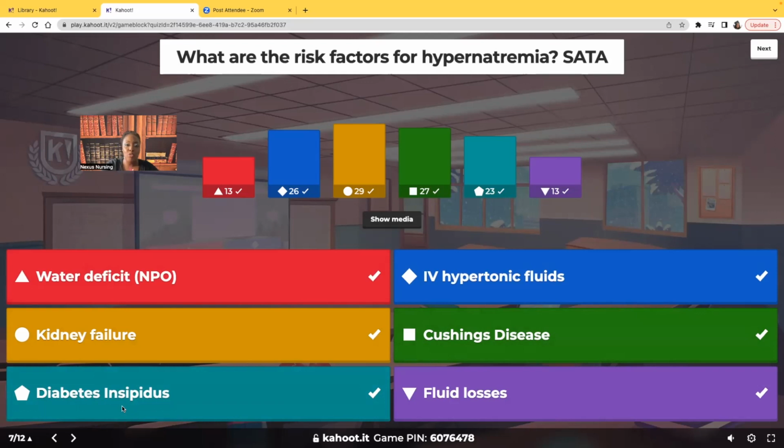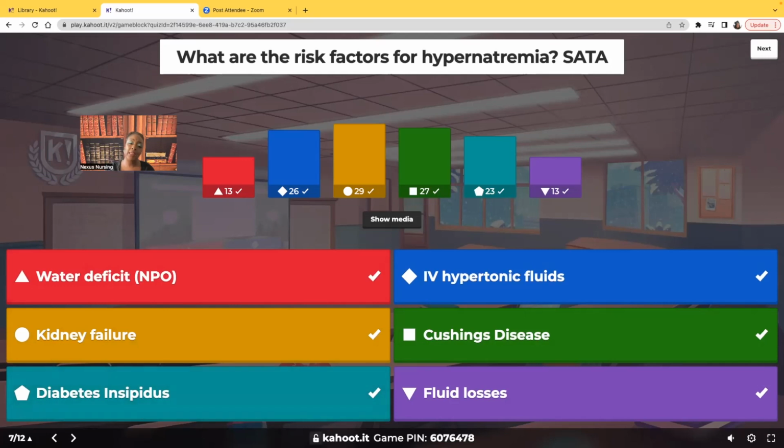All over the place. But remember what we talked about when it comes to diabetes insipidus and what's the other one called? SIADH. So in diabetes insipidus, even though that patient's urine output is high, they're urinating all over the place, guess what? The urine specific gravity is low. That urine is very dilute. You want to know why? Because even though they're urinating a lot, all of the solutes, including sodium, is staying where? In the blood. So that's why you see the serum osmolarity increase, urine output increase, but urine specific gravity decrease. So absolutely, diabetes insipidus is a risk factor for hypernatremia. Why? That sodium is not leaving with the urine, it's staying in the bloodstream.